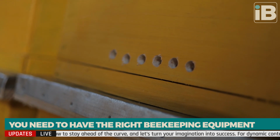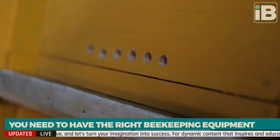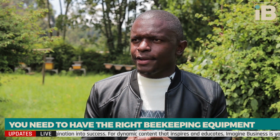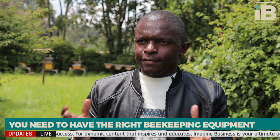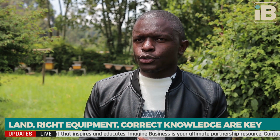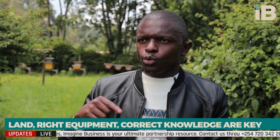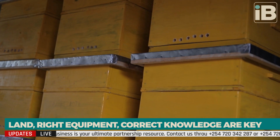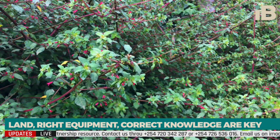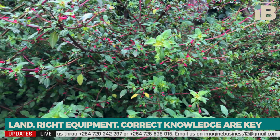I say that when having a look at those particular requirements, that particular piece of land must have some factors for the bees to survive there. That is number one, availability of water, then availability of forage, then of course away from the homesteads. So if that land has all those factors mentioned, then automatically it is good for the bees to survive in that particular area. Same case here, we have a lot of forage. You've seen ladies eardrop, we have water and many more for the bees. It is fantastically fine for them to survive.